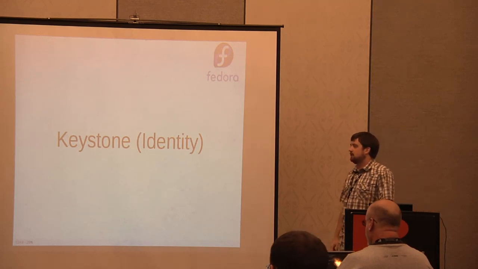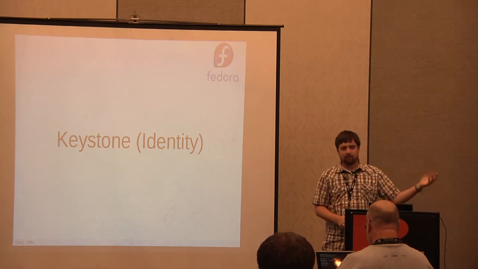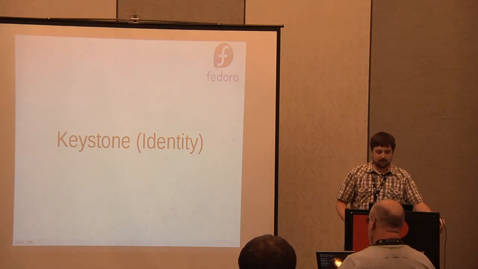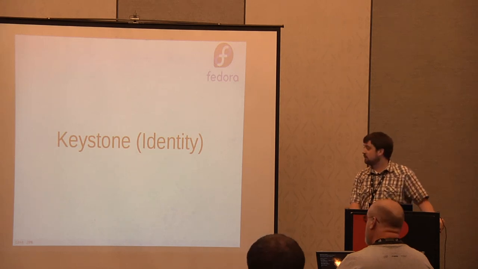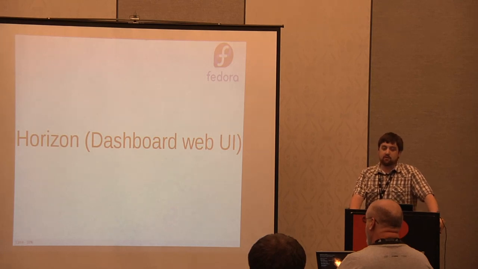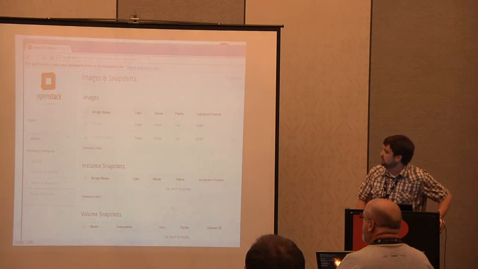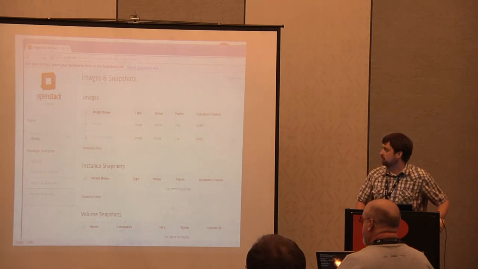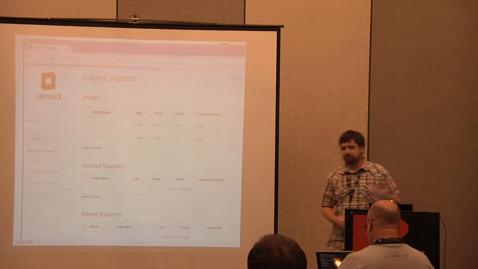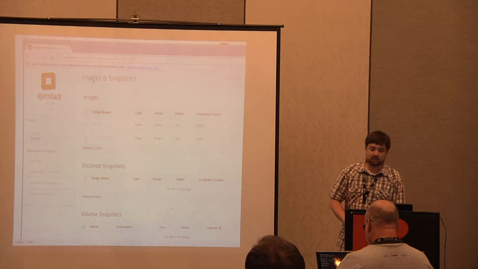Keystone is a service that provides common authentication for all the services. Before you talk to any of the APIs of any of these services, you authenticate with Keystone — that's its purpose in life. There is also a web UI; that project's code name is Horizon, and it's often referred to as the dashboard. I'll pull it up later once I get it running on my laptop to show you. All of OpenStack is written in Python, and the web UI is a Django project.